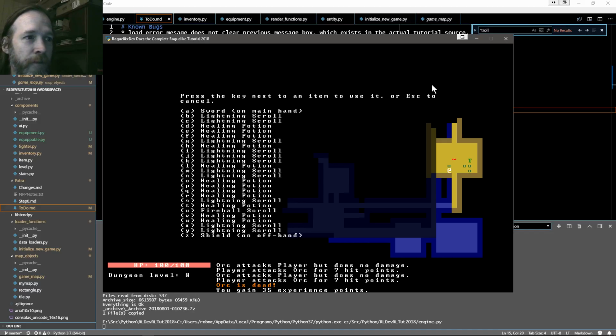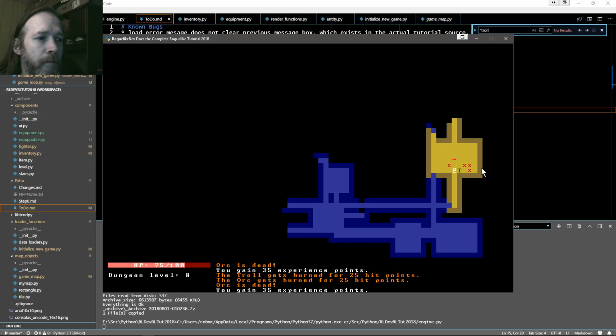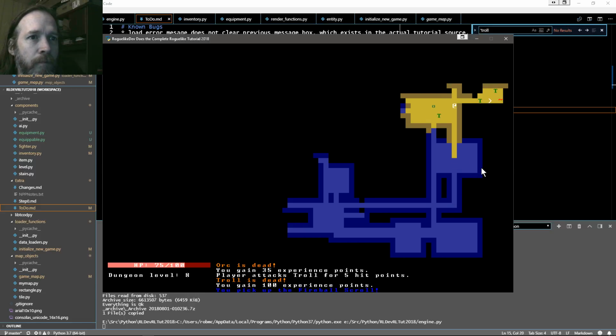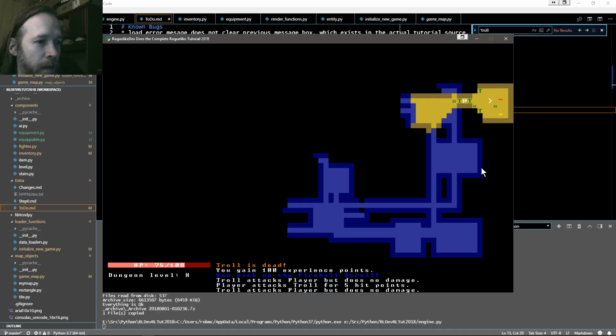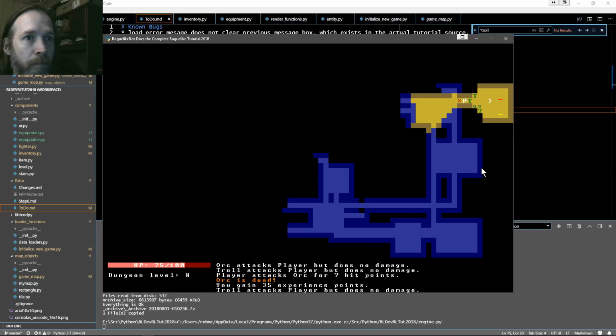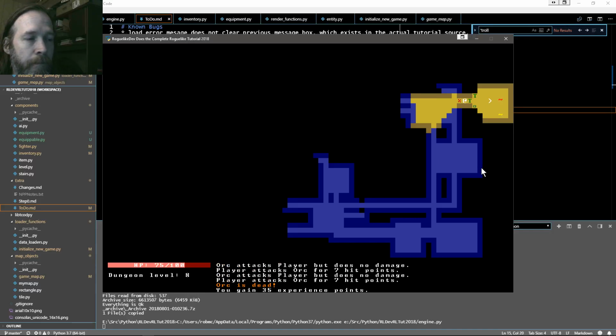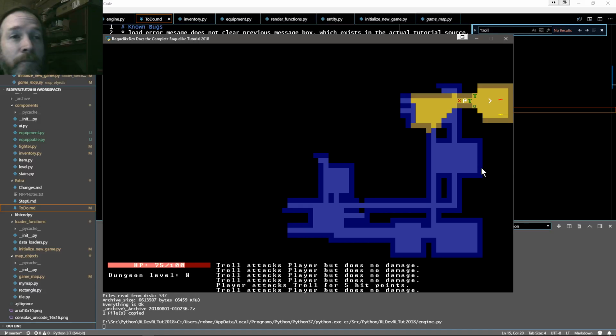I read a fireball scroll for some fun. Ew. This doesn't hit the troll. Yeah, it hit the troll. Yeah, how about that? I should be immune, right? Yeah. Troll attacks player but does no damage.